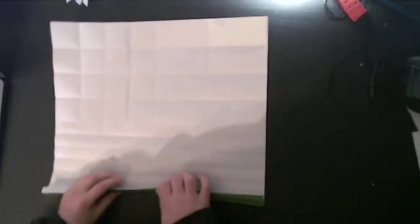Now, unfold. And fold along the first existing crease, the one closest to the edge closest to you. And then fold the raw edge to the edge closest to you. Then you're going to fold along the next crease and fold the edge back down. And you're going to repeat this as far as you can go, which means all the way up to the halfway crease. And by the way, yes, this is 1/32.